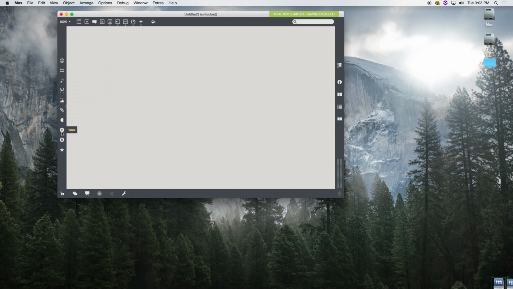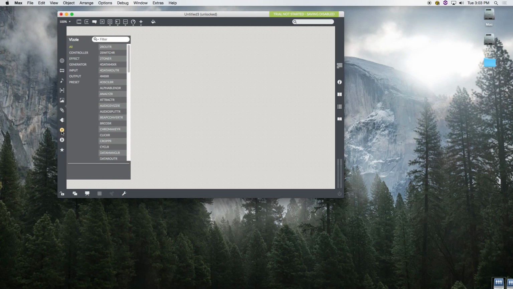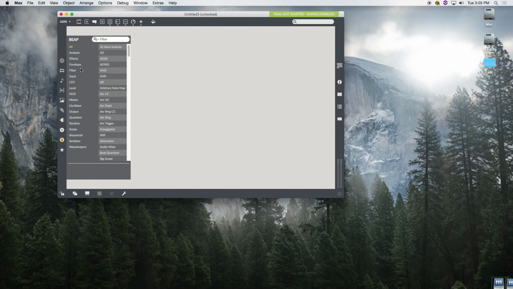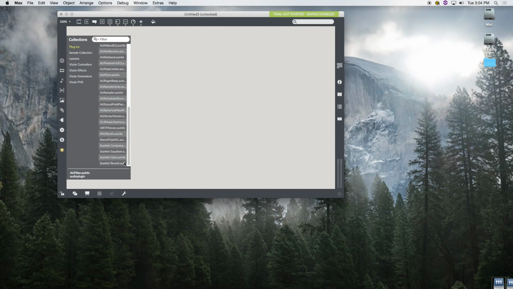And then these are some plugins. Vizies, which is basically for visual displays. And beeps. And this is all very new, so we're kind of getting used to that. These are sort of built-in patches that have already been made for you, which is really nice, because if you just wanted to create some sort of basic granular synthesizer, well, there you go. You can get started with that and any collections that may exist or that may have been created. Okay, so you can look at those in more detail.